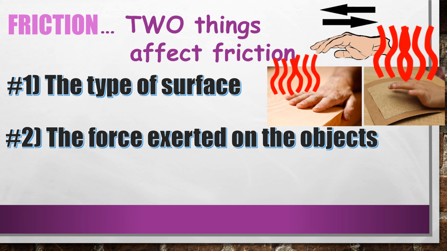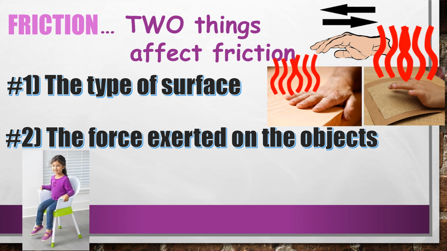The other item that affects friction is the force that's exerted upon it, right? If it has a greater mass, then it's going to be more difficult for it to move. For example, if we have this girl in this chair and I need to move her, it's going to take some effort, right? The legs on the carpet are going to create friction. I'll still be able to do it. I'll still be able to overpower that friction because her force, her mass, is not very big.